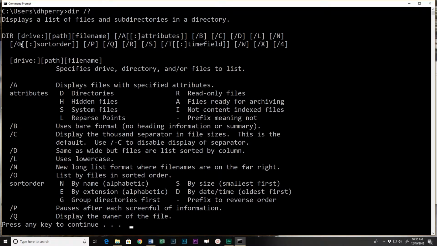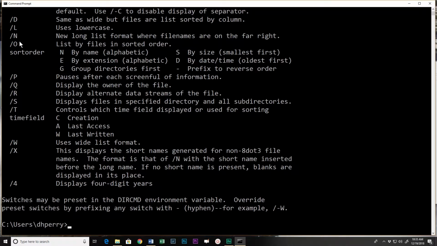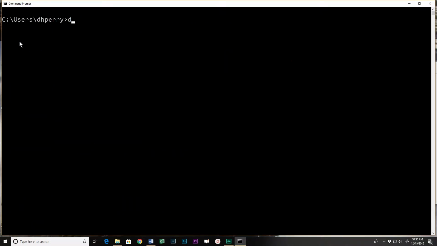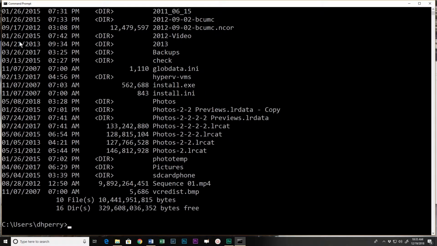If I want to look at another directory or folder or drive, I can do that. Where it has the drive: that would be the drive letter C, D, E, F. So if I do dir and do an E: and press enter, I will get a list of what's on my E drive.